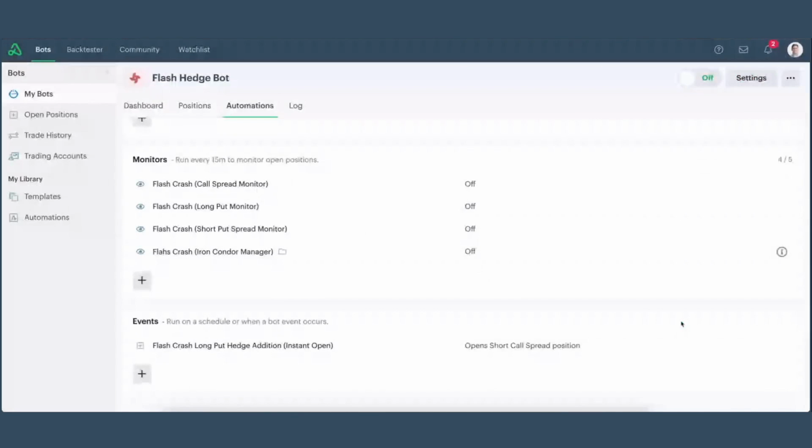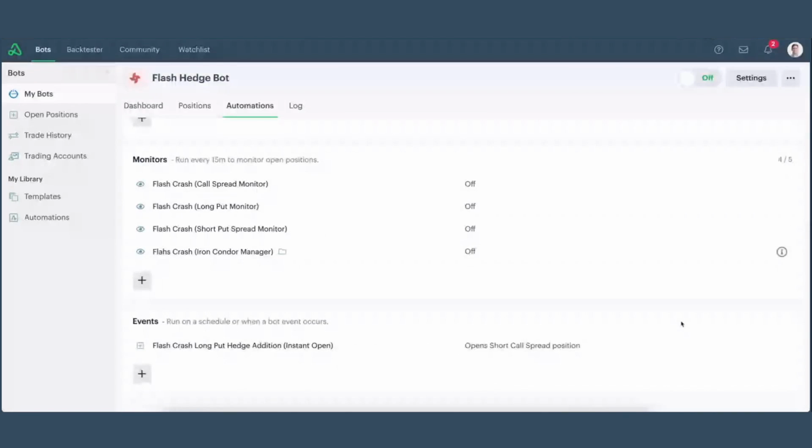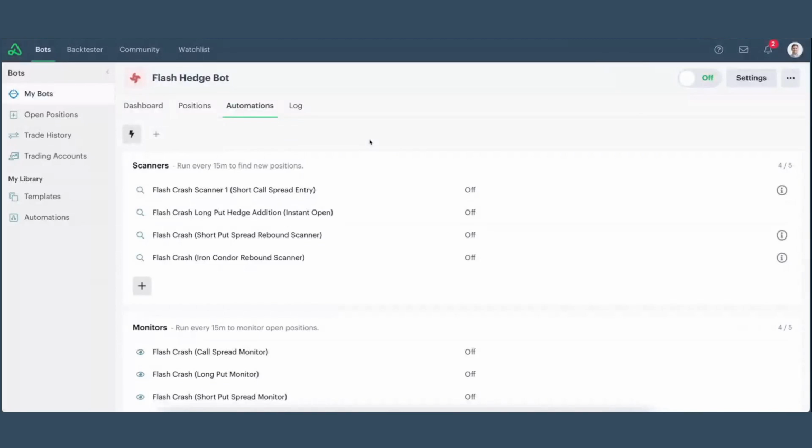Okay. So now we have all three of our components built out, our strategies built out on our bot, because we've got one more thing that we need to do here to really put the bow together with this. We've got our short call spread that instantly is linked to a long put option. That's our hedge component. Then we've got our short put spread, which is kind of our short-term rebound. And then we've got our iron condor position, which would try to profit from the flatness of the markets over the 30 days following a hedge flash crash event.